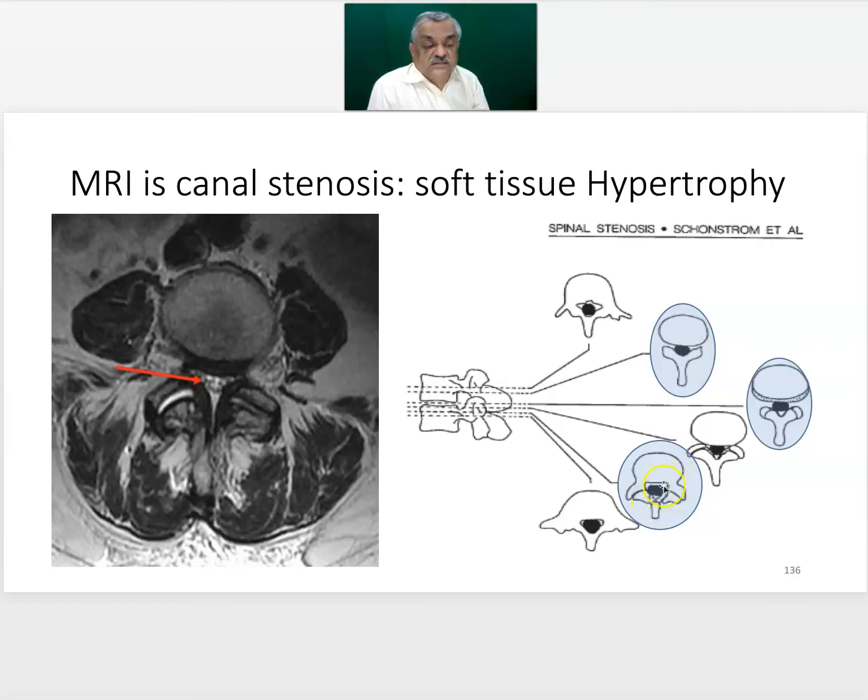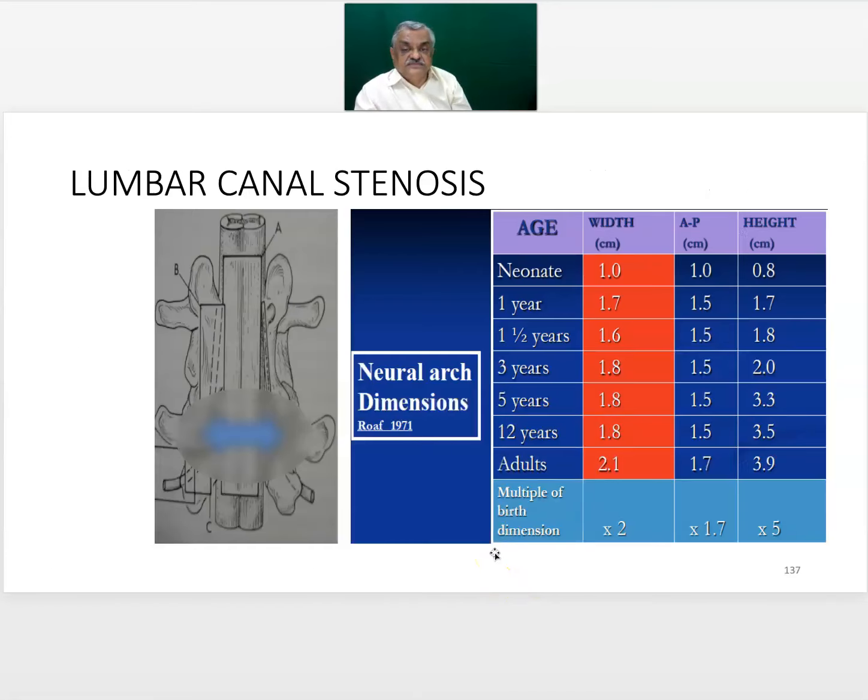And in the third, there is the lower zone where you see the facet joint, but important is the pedicle. The lower pedicle is seen. Here no pedicle, no pedicle, pedicle. Here no superior articular process, both superior and inferior. There is only inferior. Here the real facet joint with everything. So this is the upper zone picture, middle zone picture, lower zone picture. You may have to revise your understanding by listening to this again.